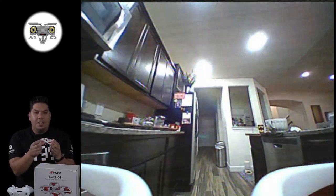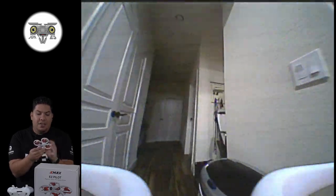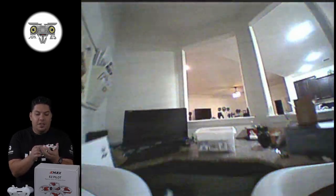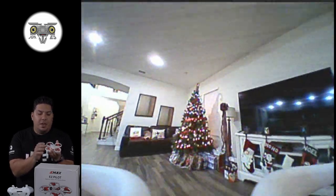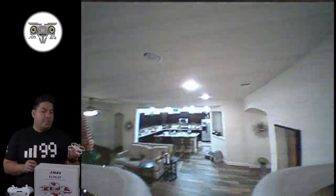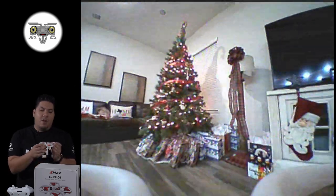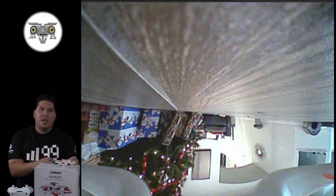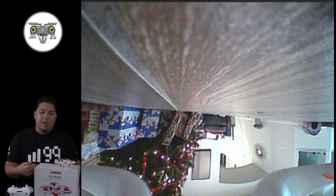This thing, I crashed the dickens out of it, and it didn't even faze it. There's not a mark on it. This is a similar frame design and material to what's on the Emax Tiny Hawk. It's really light, it's really strong, and it's not going to mark up your walls. It's white, and most people have a white wall, right? It's not painted. This is just a white plastic, so you have no danger of scratching, scuffing, or marking paint on your walls.